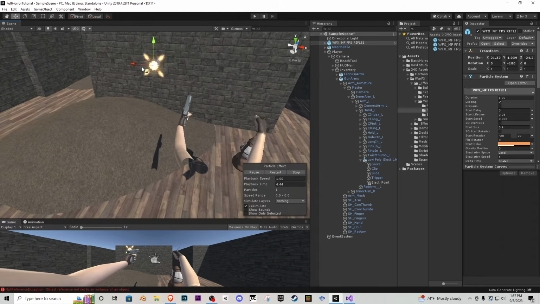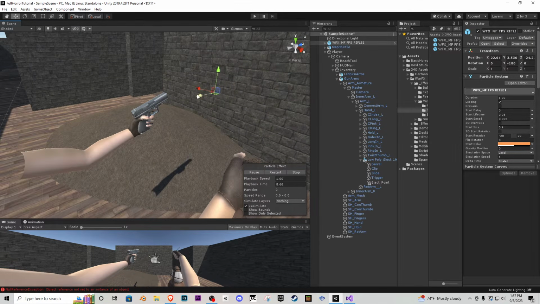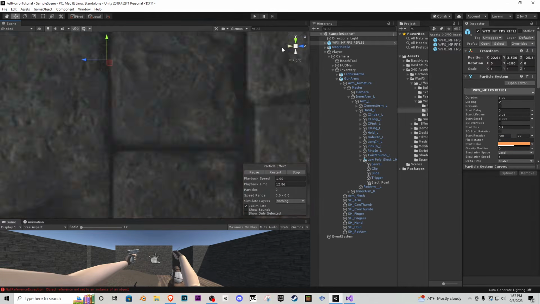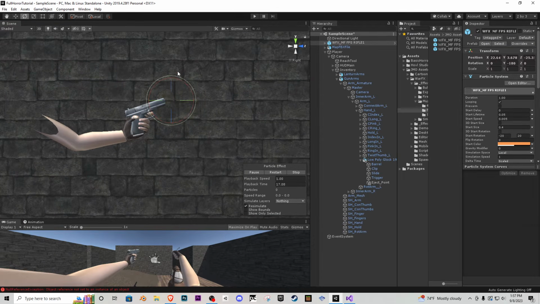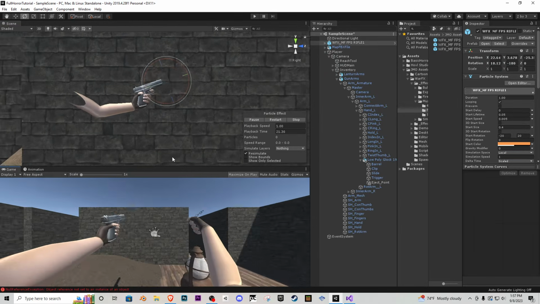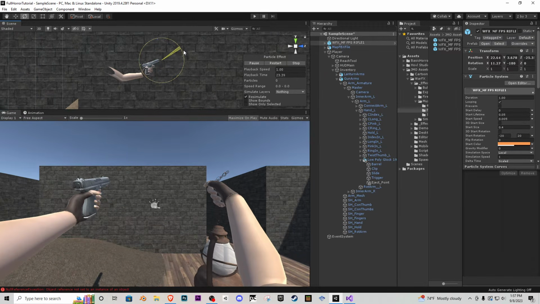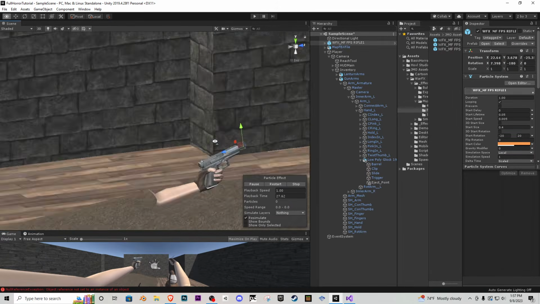Very, very basic muzzle flash, but it's going to work perfectly for what our game is. So let me line this up with this gun here. Rotate it as needed. Check it out in this view. That looks fine for me.